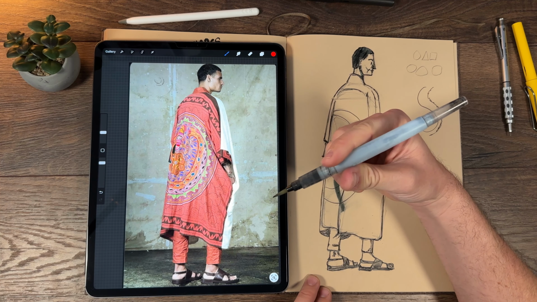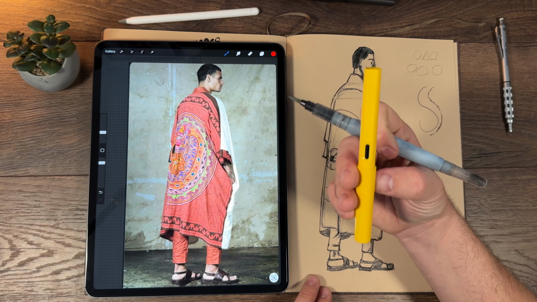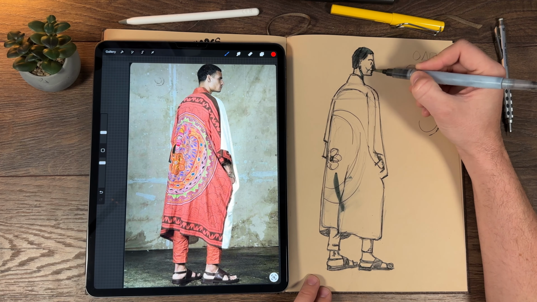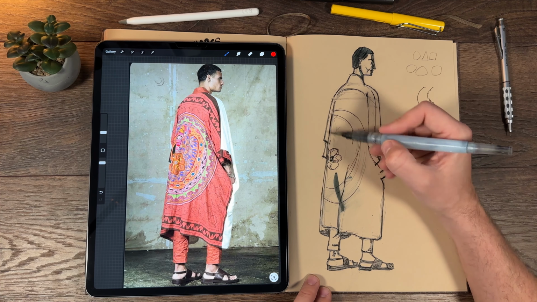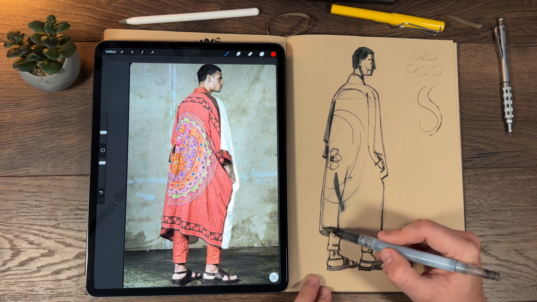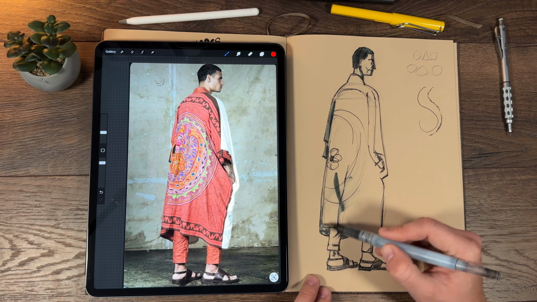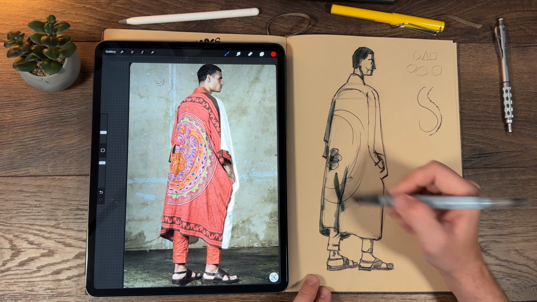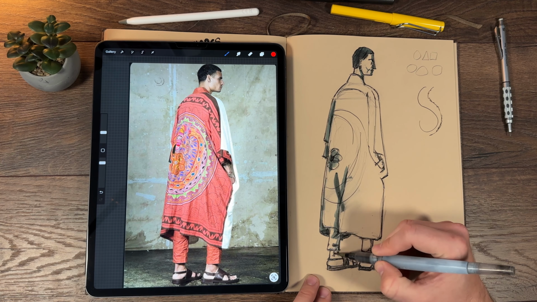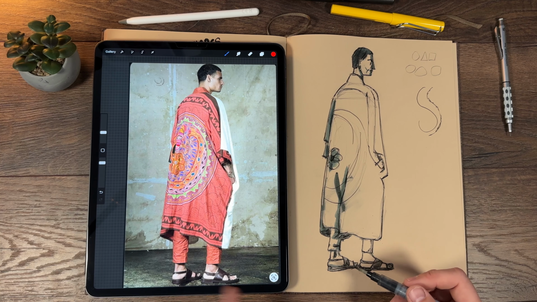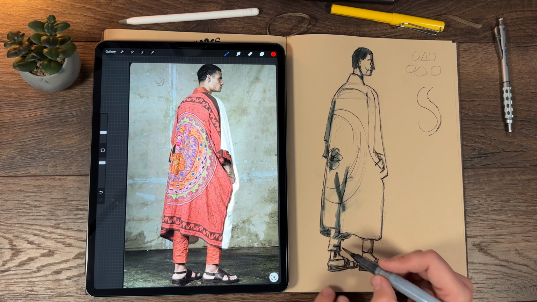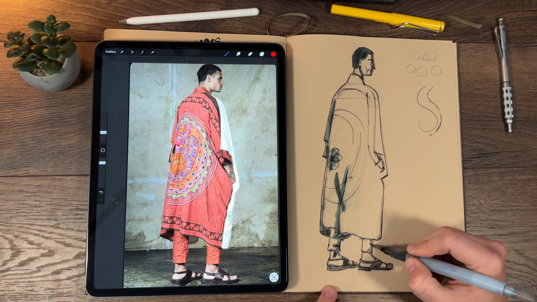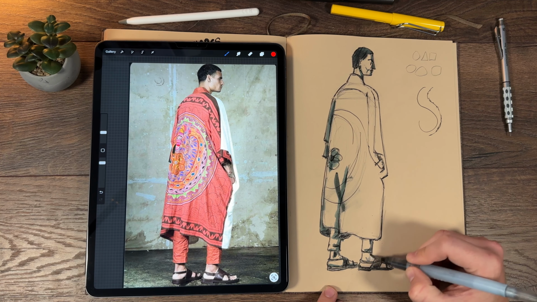This is just a water-filled brush because the ink in these ones is not waterproof. So I go in and I bring out just a little bit of that ink to make shadows. Same thing here, not being overly careful, or rather not being careful at all, just doing what I feel like. And my eyes go back and forth a lot so that I can put the shadows in at roughly the right place.